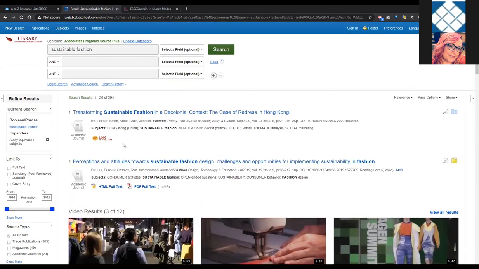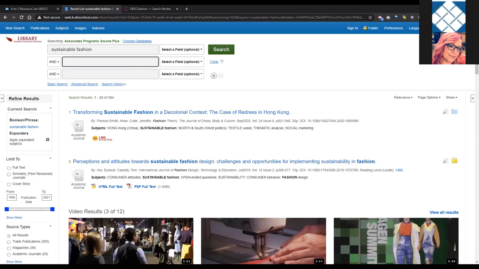Let's do some different types of searching here. Remember I said, this has given me a lot of resources, 394 resources. There's a really quick way that you can see what's been published in the last 90 days, in the last 120 days, any number that you want to choose as far as days go, up to 999 days. Let's just say we're already into April of 2021. I just want to know what's been published in the last 3 months, or the last 90 days.